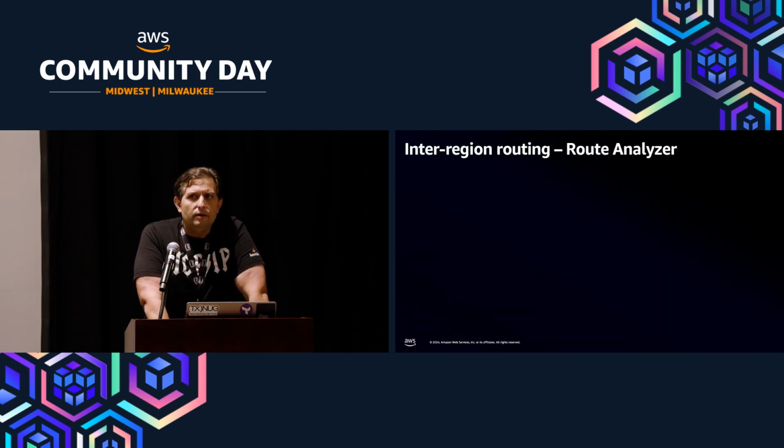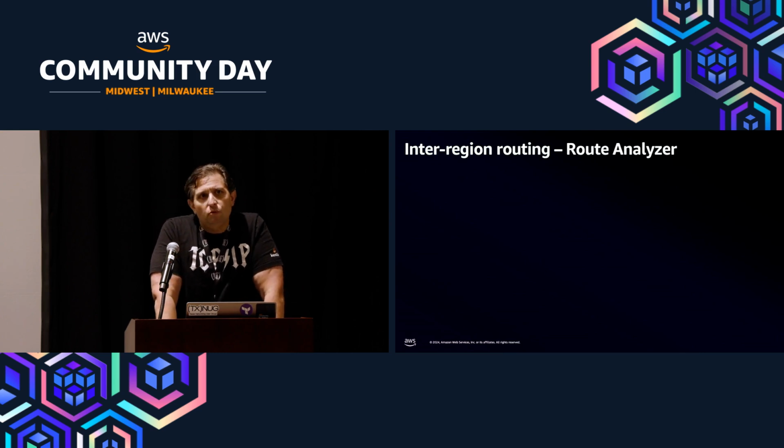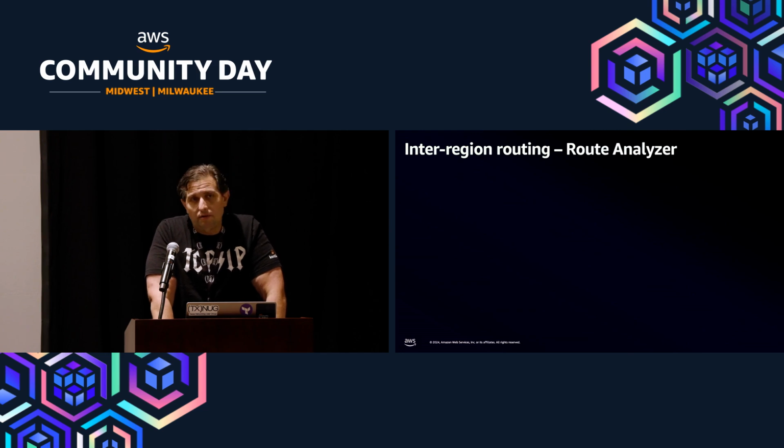So how would I figure out, let's say, back to the example I used before, I've got an instance in US West 2 and it needs to get to US East 1, and it's not working. Most people would do some traceroutes and pings. Like I said, those probably don't work very well because most people have security groups that are going to block all of those things, so you don't have any way to figure it out. This is VPC Reachability Analyzer. It helps me do inter-region routing between different locations.